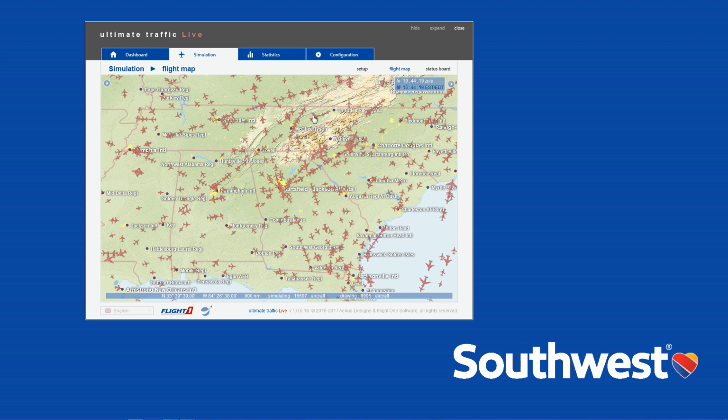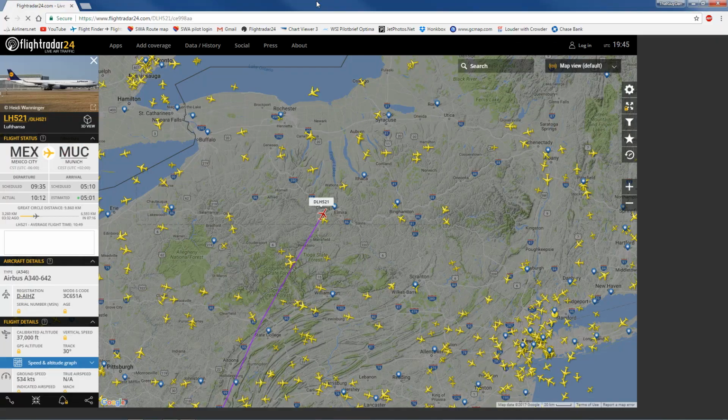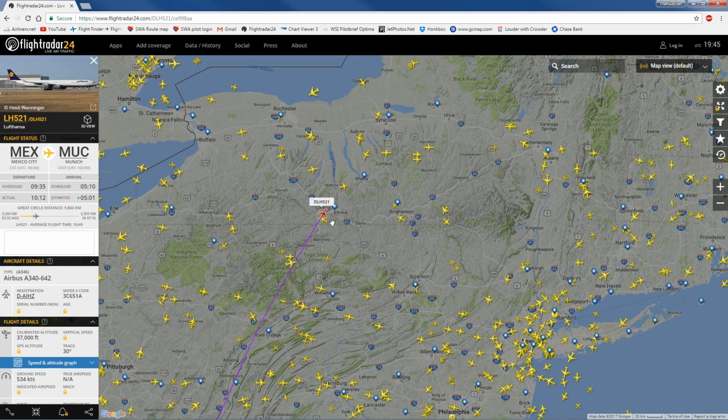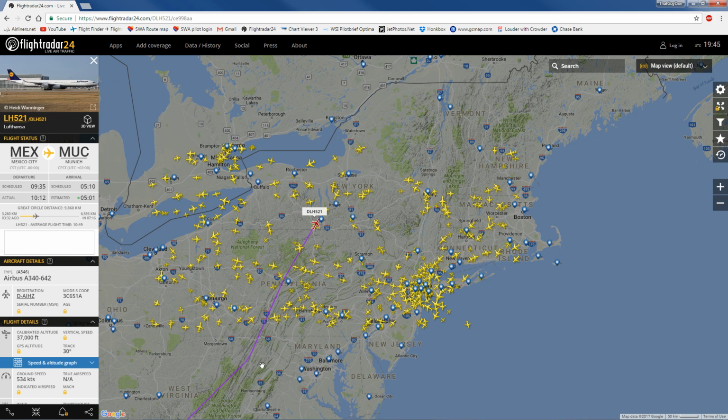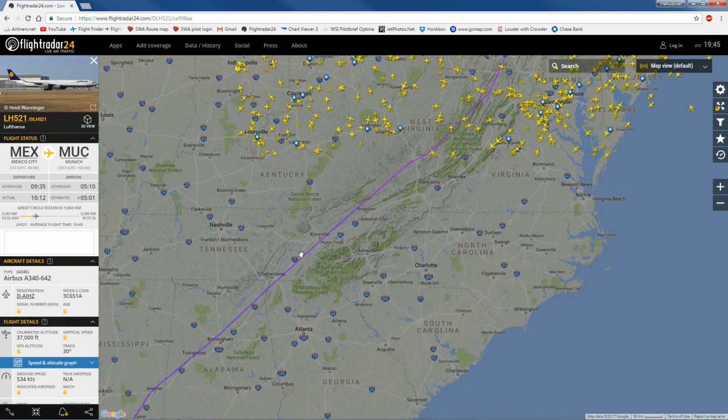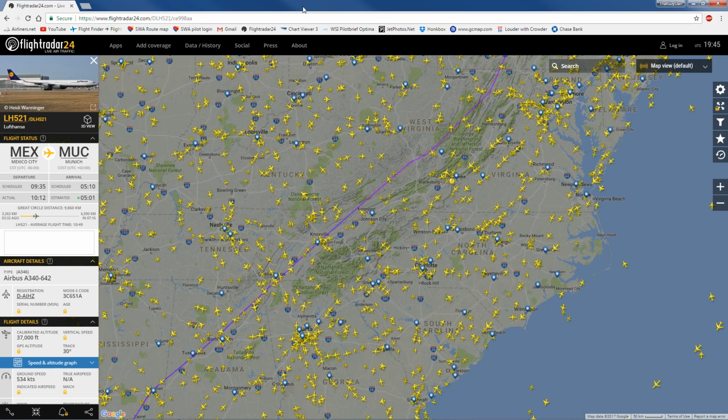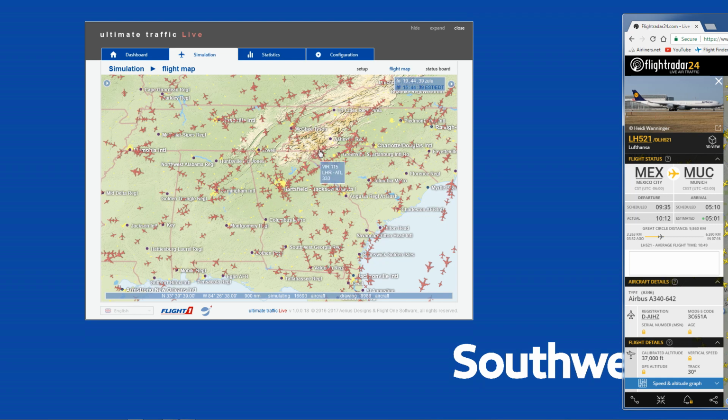We can see here we have Lufthansa 521, Mexico City to Munich, and if we look at where it is in the real world, it's close. Well, I mean, close is relative. It's not exactly there. It's over New York. However, we can see that it did take a very similar flight path. So things, again, they're probably not going to be dead on perfect. Again, this is an early beta, essentially. It's not actually fully released yet. This is an early beta that they allow you to participate in. I am looking forward to definitely trying that out.